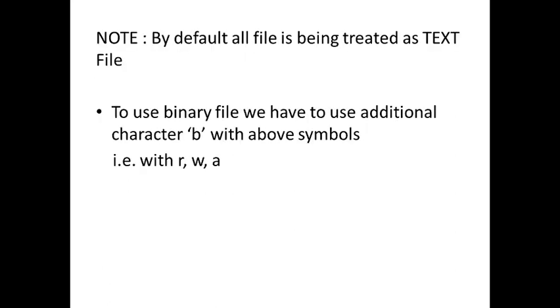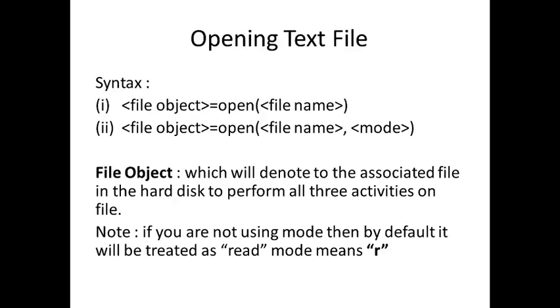By default, if we are opening the file and not passing any type of the file, it means basically a binary file. So by default, the open function is opening the file in the form of text, unless we put the B for binary file. If you want to open a binary file, you have to put B. How that can be utilized, we will discuss later on. First we'll discuss the text file, how to handle the text file.